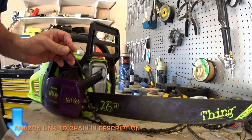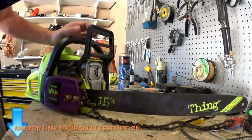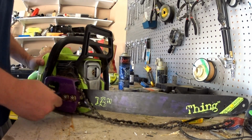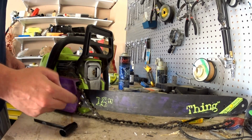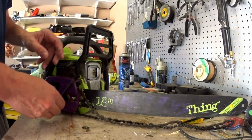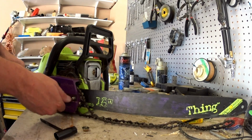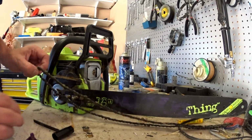So this little thing came in with the chainsaw. First time I'm doing this, so it'll be a surprise. Let's take the cover off. That's tight. Alright, there it is.